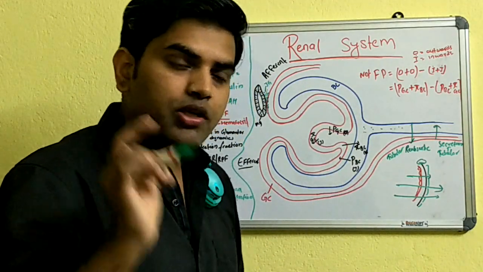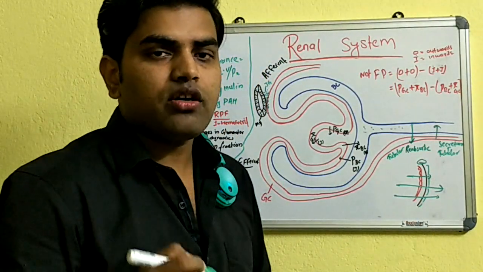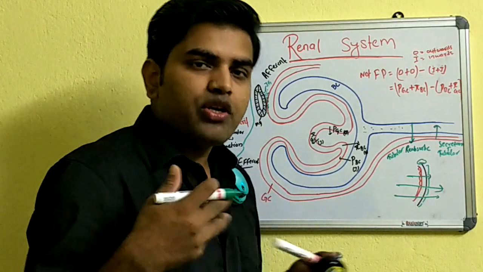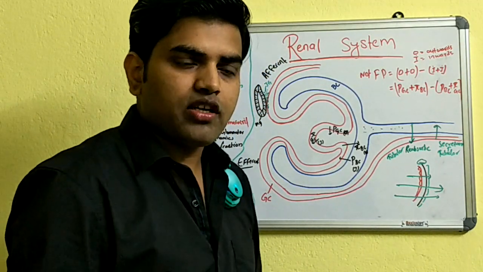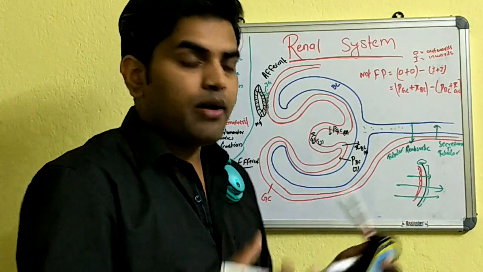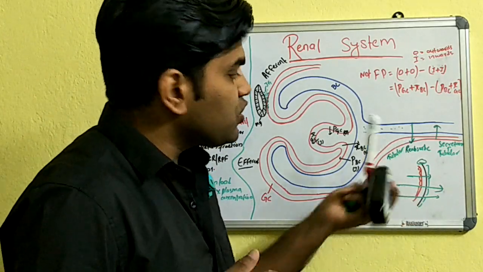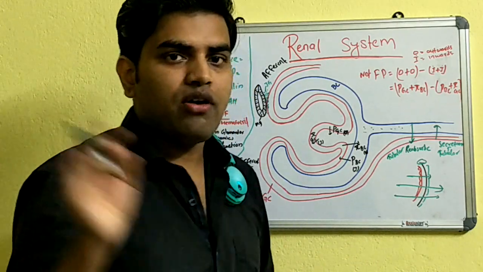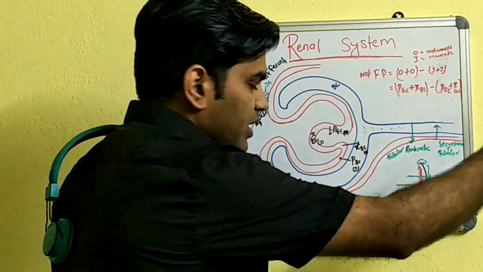Now the main function of the kidney is to reabsorb all these components. That may be glucose, vitamins, nutrients, minerals, sodium, everything gets reabsorbed. Okay, this is the main function of the kidney. So if you say one main function, it is reabsorption, not absorption, which occurs in the intestine. This is reabsorption from the kidney tubule, of the useful substances that are required for our body. Next is excretion of the harmful substances that are not required.